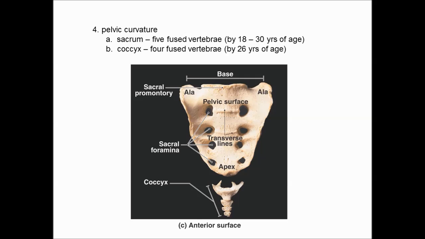The most inferior part of the vertebral column is 2 large fused bones. The first is called the sacrum, which was originally 5 vertebrae that fuse as we age. So by the age of 18 usually, and some later, it is fused into 1 large bone, which we call the sacrum. And the coccyx is 4 fused vertebrae, also by the late 20s, that are all fused, sometimes called the tailbone.